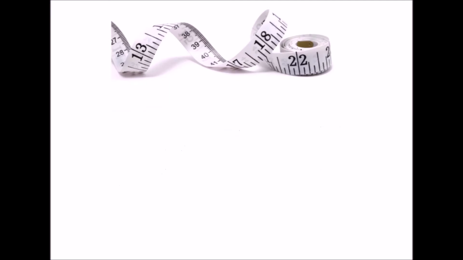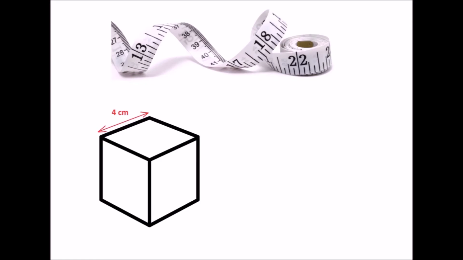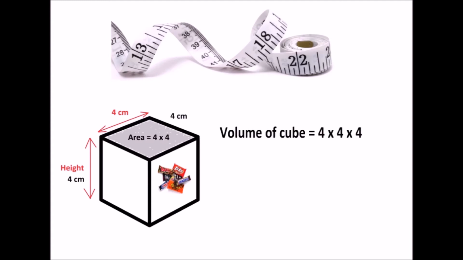What about cubed? Well, let's say our 4 centimeter square is now a cube. Let's say we wanted to measure the volume of this cube. Let's say we wanted to fill it up with something and we wanted to know how much it could hold. Well, we'd need to get the area of one face of the cube, so that's 4 times 4, and then multiply that with the height of the cube. Because all the sides of the cube are the same length, we'd have 4 times 4 times 4. There are 3 4's multiplied together, so that's 4 to the power of 3. Let me repeat. To get the volume of a cube, you take one side of the cube and raise it to the 3rd power, you cube it. So 4 cubed is 64, which means the volume of our cube is 64 centimeters cubed.